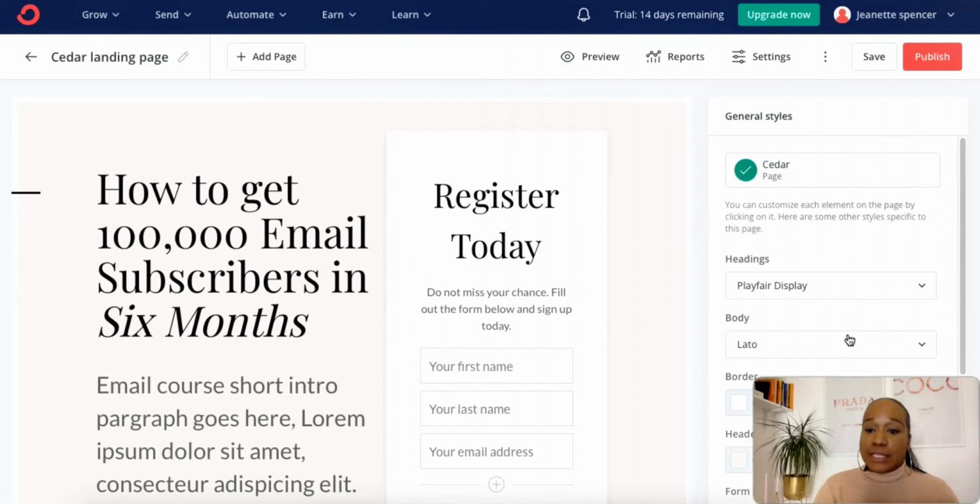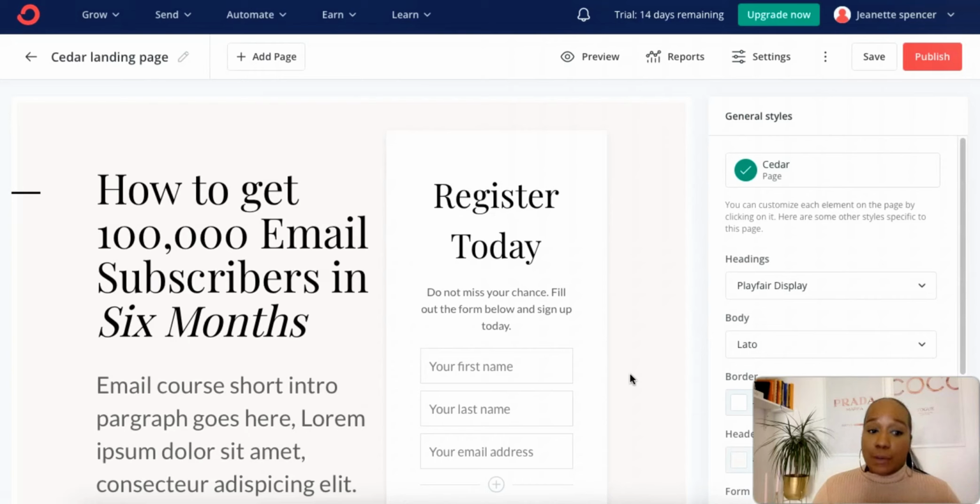So for the purposes of this example, let's pretend that we've done all we're going to do on this page and we're now ready to take that step further. With that in mind, one of the most powerful features that Convertkit offers is the ability to create automated email follow-up sequences. And this is the difference between having a free account and a paid account. With a free account, you wouldn't be able to do this. You can only do email sequences with a paid account, which is why you need the free trial to be able to access and work with me while I'm showing you how to do these things.